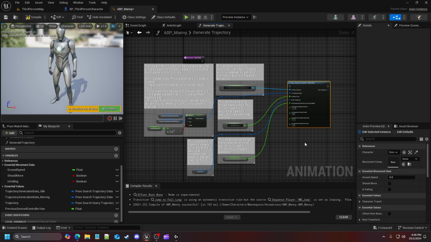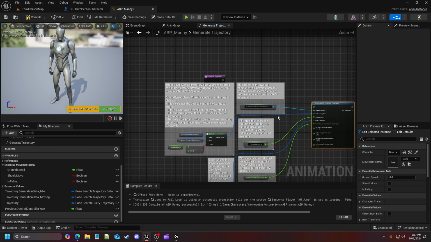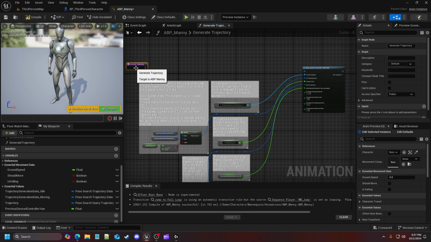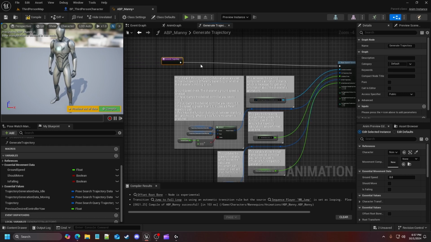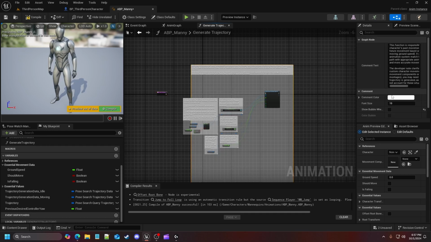To clarify the developer note, if you're using custom character movement, like non-default movement components or root motion from montages, you may need to customize this node a little bit in order to account for those custom setups. So now that we have gone over that, let me go ahead and prettify this real quick, and I need to add my other comment to it. So I'm going to move this up and out of the way ever so briefly, and then back up, and let me grab my note for this.